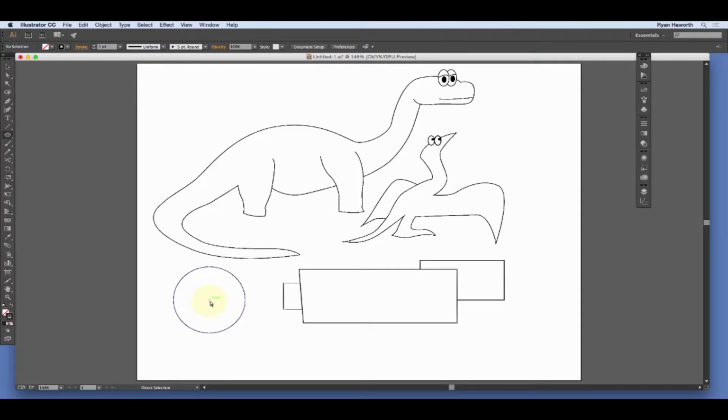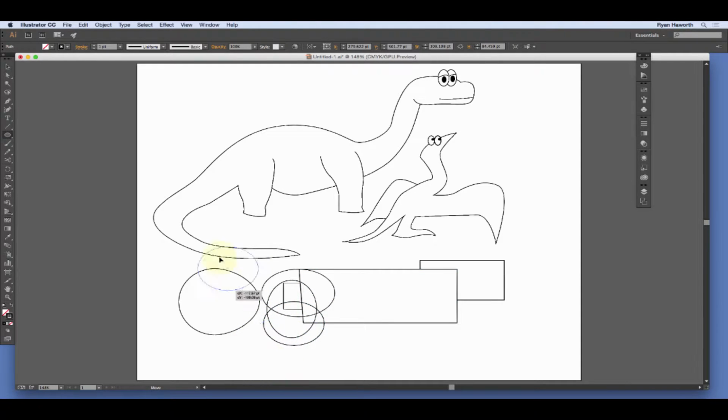So finger dance works with ellipses. You can modify. Again, I still have the ellipse tool. That's what I have selected. I can make ovals, whatever. And then if I want to drag out a point, let's move that over there. Drag out a point, I just click off and then grab that single point, and then I can make an egg shape. So now I've got some dinosaurs and their eggs. Isn't that awesome?